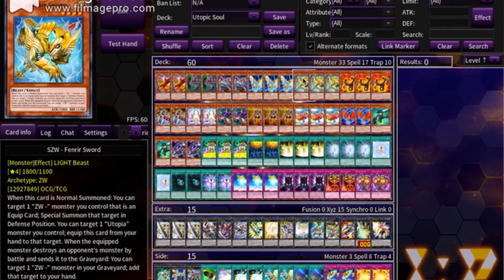Next up is SZW. I know that's Zexal Weapon, but I don't know what the S stands for. Fenrir Sword. Level 4, 1800 attack, 1100 defense. When this card is normal summoned, you can target one Zexal Weapon monster you control that is an equipped card. Special Summon that target in defense mode.